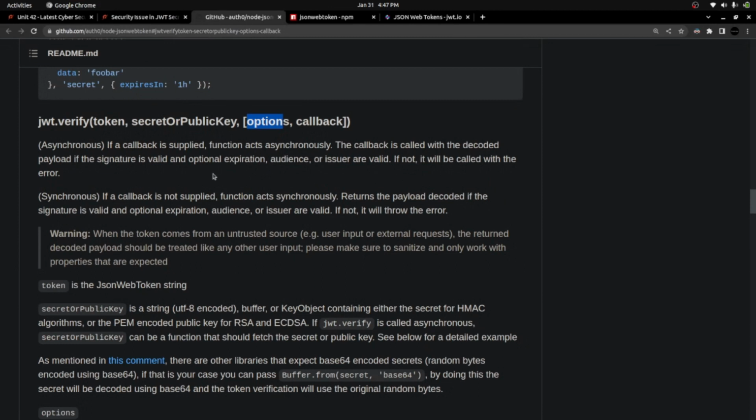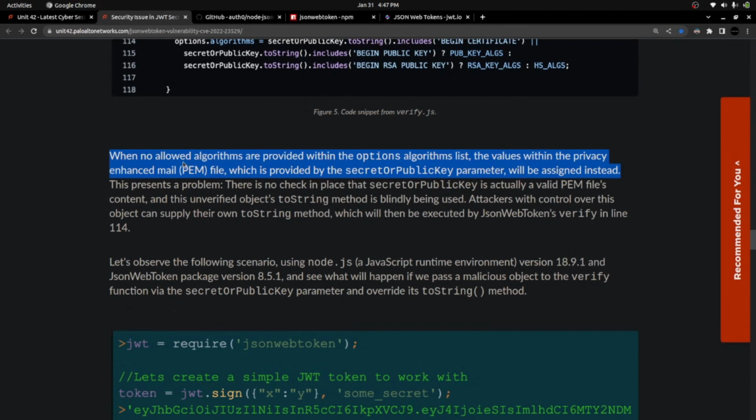Here the issue arises when the options, I mean the algorithms, are not given. That's what they have mentioned here. When the algorithm is not given, it is actually assuming the algorithm from the PEM file that is given to the second argument, secret or public key.